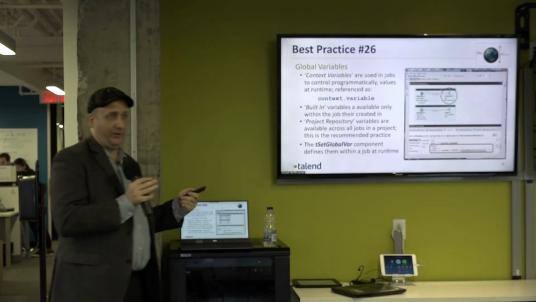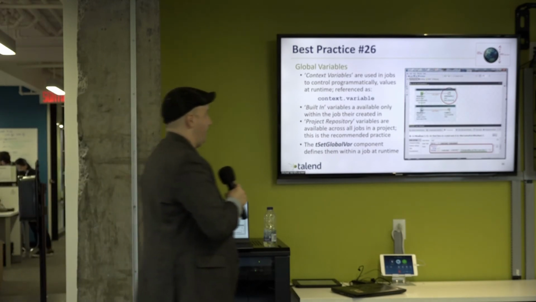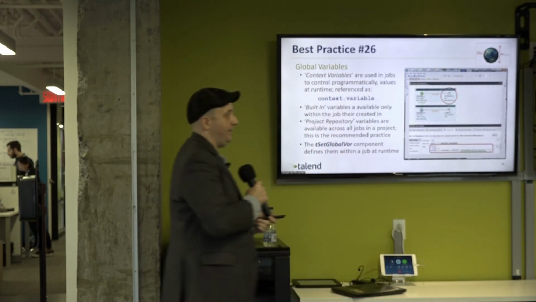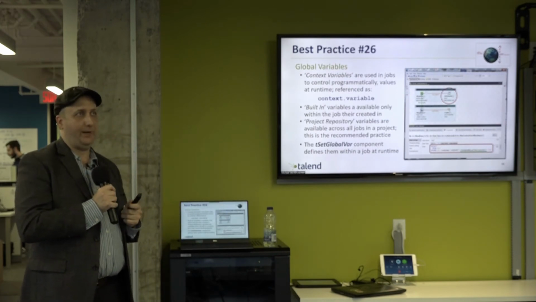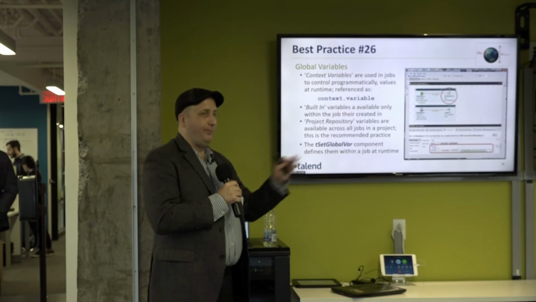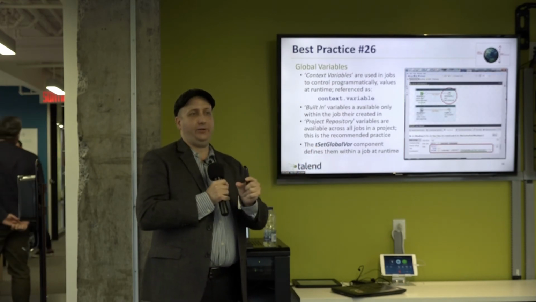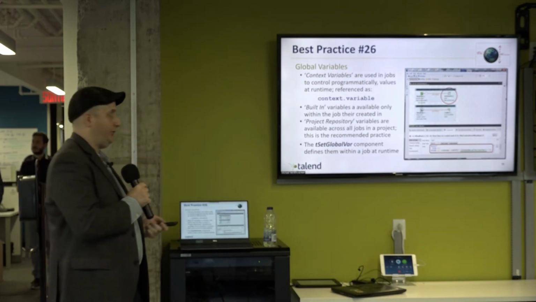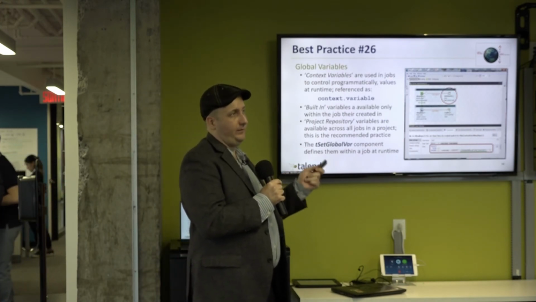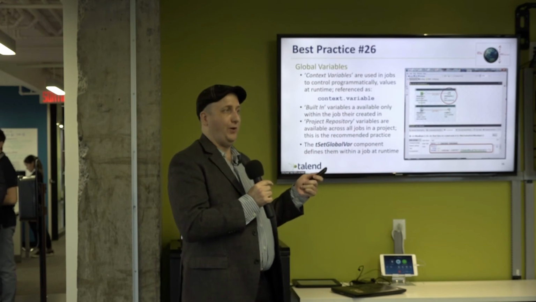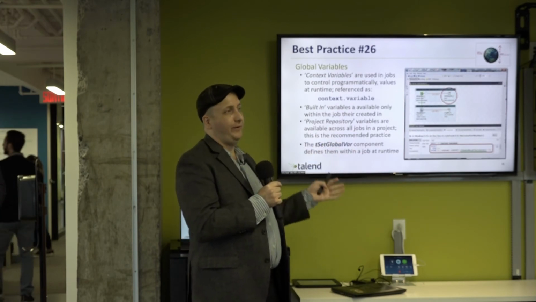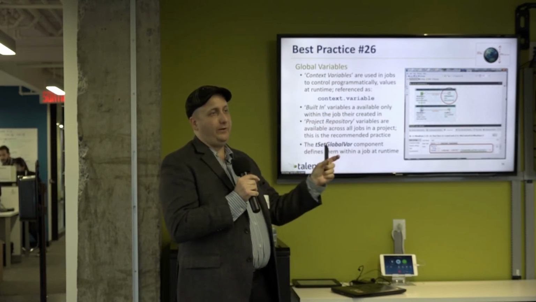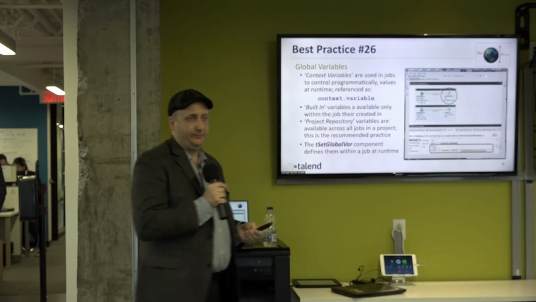So one is just the globalMap variables that you see. And you can put things inside the globalMap by using one of our components called tSetGlobalVar. These are very often used for situations where, let's say you want to pull the max value out of a table and then use that max value in a future query. Well, you'll need a place to store that temporarily, right? And that's a good use of tSetGlobalVar. You may have a query that says, give me the max date that I've processed so far, put it into a variable, and now pull everything greater than that max date, right? And so the query would have a where clause that said where the date is greater than the global variable that I just pulled, or just populated.